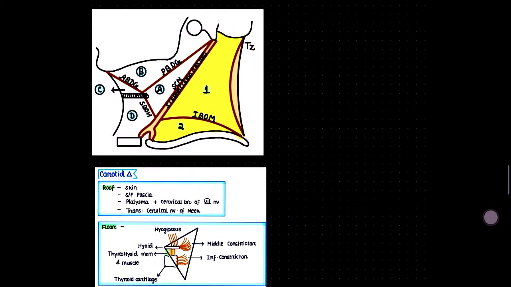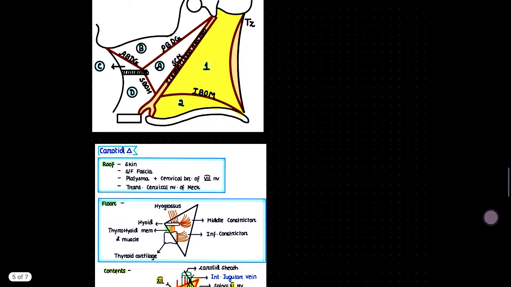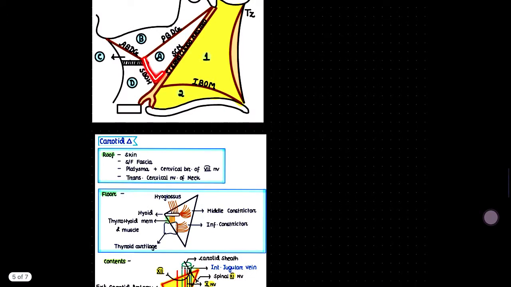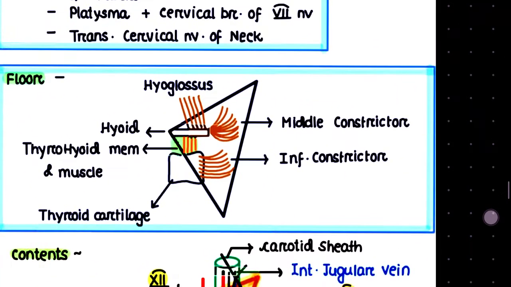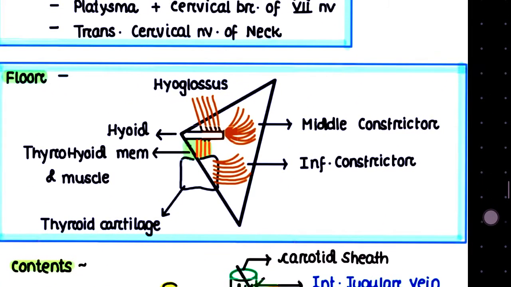What we are talking about is this region. Recall the fact why it is called carotid triangle. It is called carotid triangle because the bifurcation of the common carotid artery takes place here. Okay, talking about the carotid triangle, let's begin from its boundaries. Let's say this carotid triangle, we are just drawing it right here. Now let's see the boundaries.